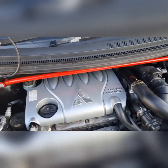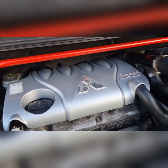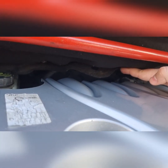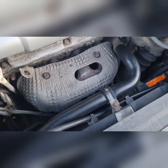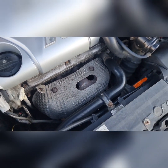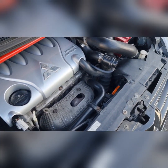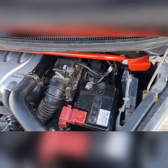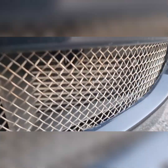Under the bonnet it's quite compact. There's a factory strut brace. Underneath that is the inlet manifold. The exhaust manifolds are renowned for cracking, so I'll be taking that heat shield off at some point to inspect it — no doubt I'll be changing it, more for reliability and future-proofing than anything. There's also a standard recirculating blow-off valve, and the side-mount intercooler — you can probably just about see it in there.